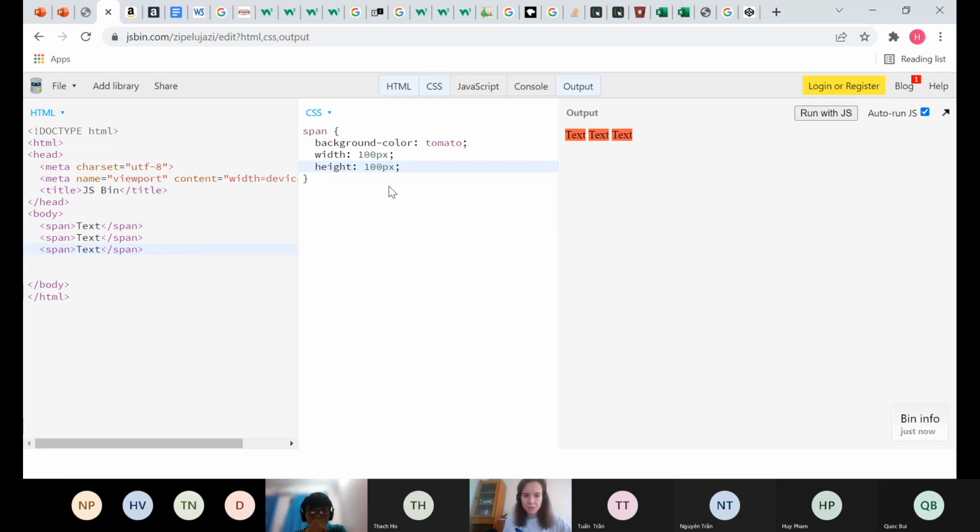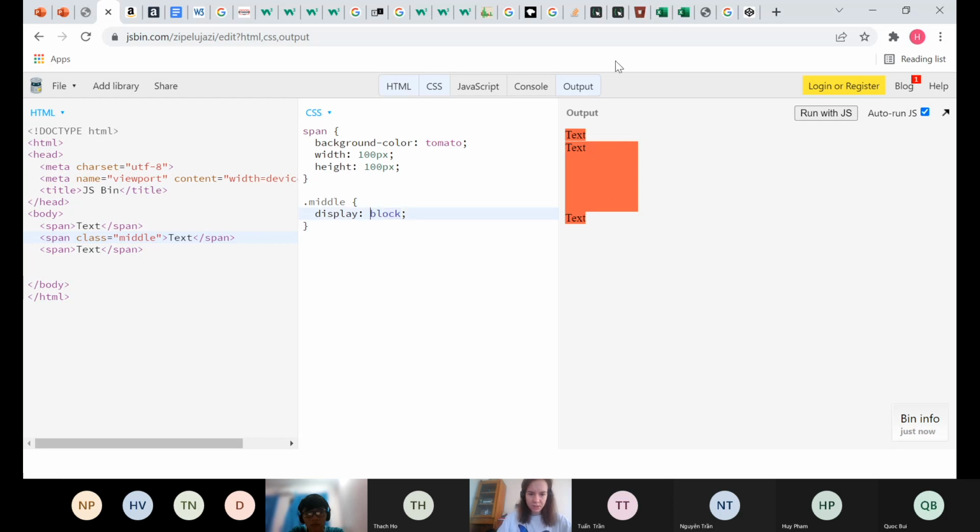And for example, this one will have the class of middle. And if we style it differently, display. So if we set it to block, then it will start with the next line.